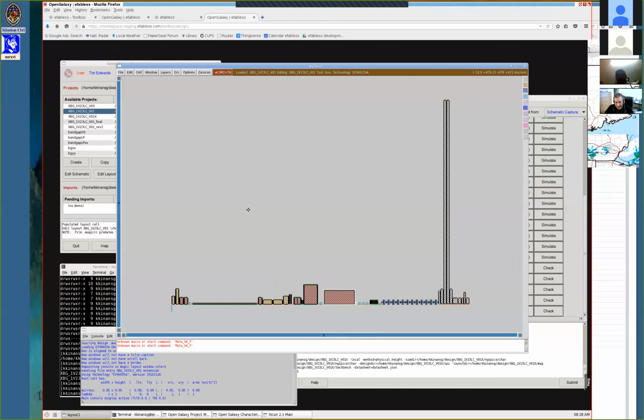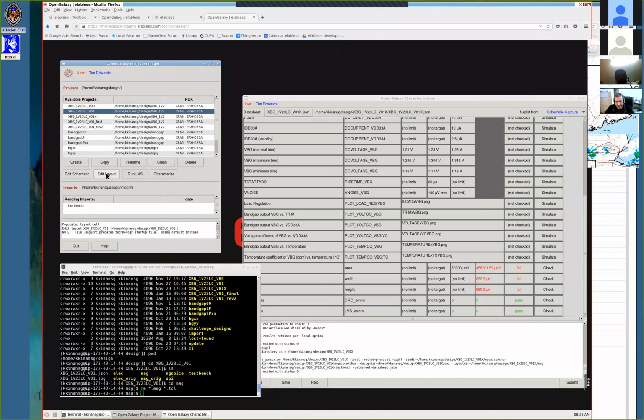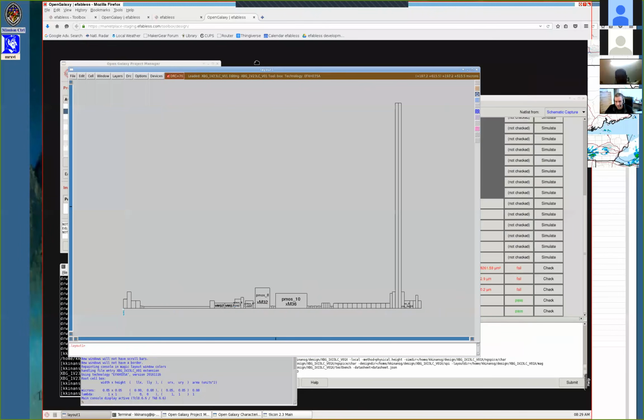Having just created this, if I want to save it, I can hit save. Once it's created these devices, and once you have expanded them, it runs a DRC check on everything, so it's going to want to save all of those. You can type auto write, it will save everything, and then you can quit. And then once you have that layout, anytime you go over to edit layout, it'll bring it back.